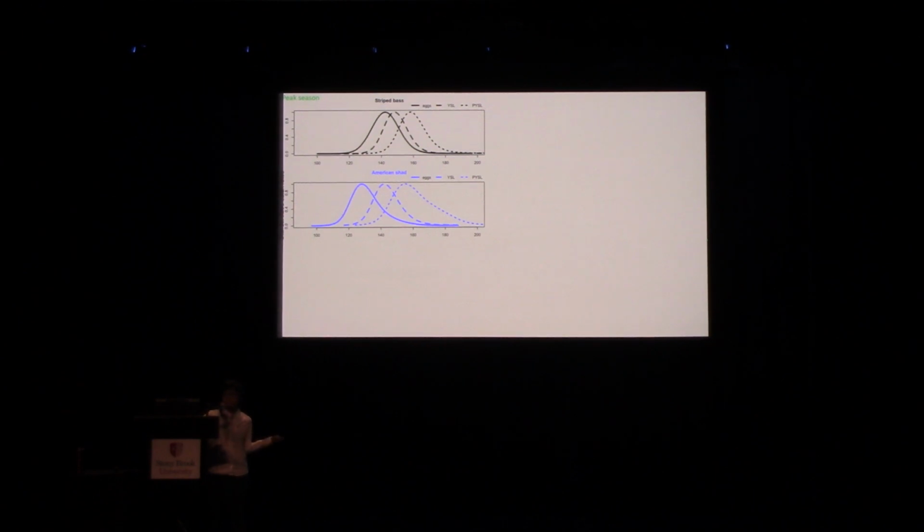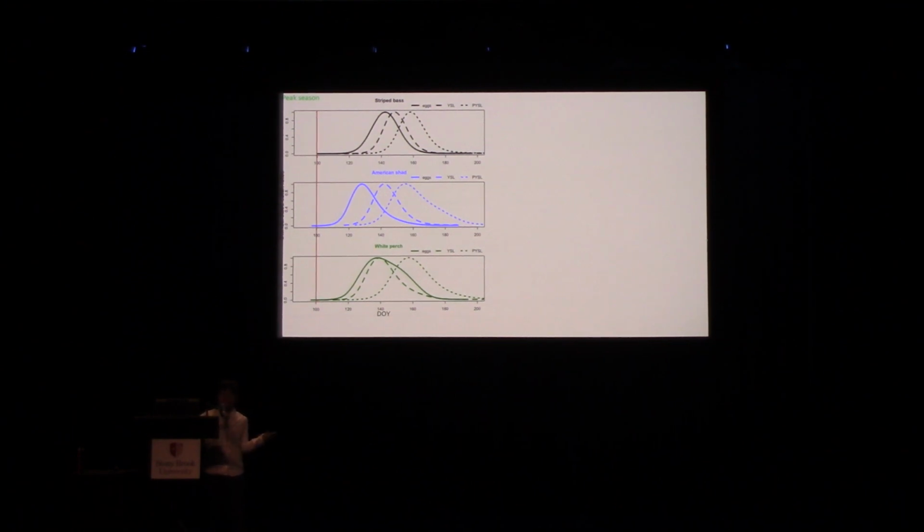We'll start with striped bass. This is the model-estimated peak season for the three life stages of striped bass. The season for eggs and larvae generally takes place from day of year 120 to 190. For American shad, the spawning season is about 20 days earlier than the striped bass spawning season. And for white perch, the spawning season is in between American shad and striped bass.